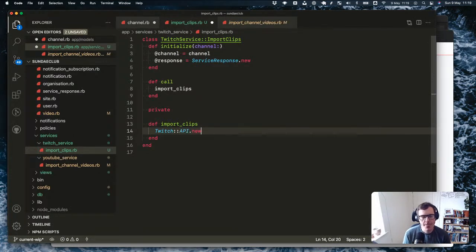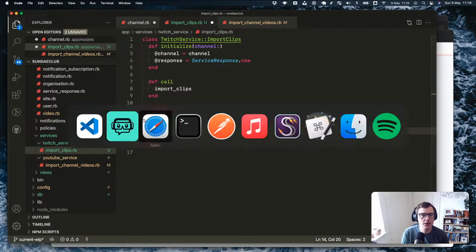And then we can define how we store the things that this channel needs to access the Twitch API and use those within our own wrapper. So what do I mean by that?